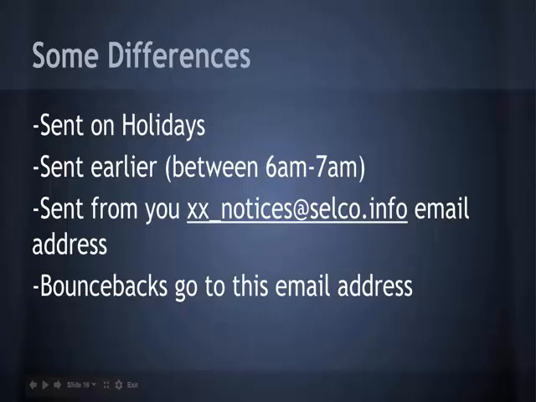And for every library, we've created, say for example, we'll pick on Alice, because she's fun to pick on. Her emails coming from her are going to say PLA_notices. We did that so that when we set the address in the email system, we can set it once, and then we can change where that actually goes to. That way the patron, as staff changes, is always going to have this email address. It's not going to be Alice, and then if Alice were to leave, it drops off the face of the earth. And we did it that way so they would route back. So they are routing back to wherever you told us you wanted them to go. And if you want to change that, by all means, you can contact the help desk.